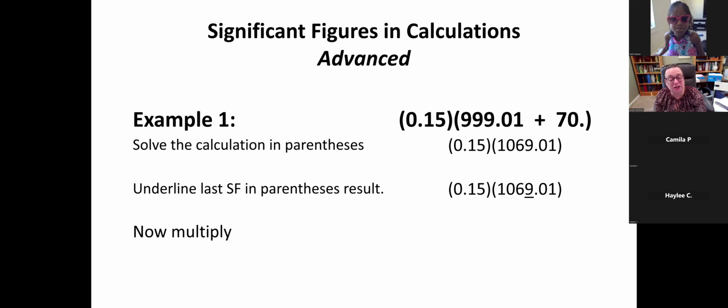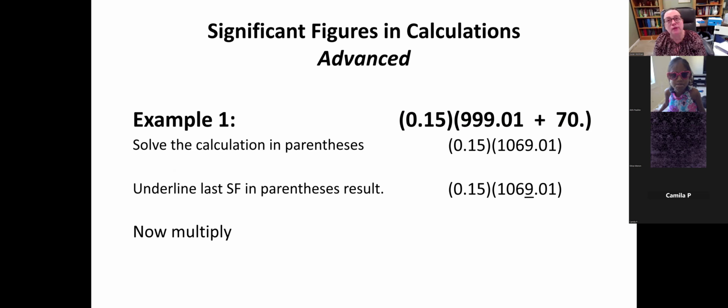Thank you. Yep. That's what we mean by tracking it instead of rounding it off after each step. So your calculator's already sitting there showing you 1069.01. All you have to do is just not hit the clear button. That's all. So don't get carried away with your clear button on your calculators, because you may be doing more with that value. You may be carrying on with it and doing something else with it.